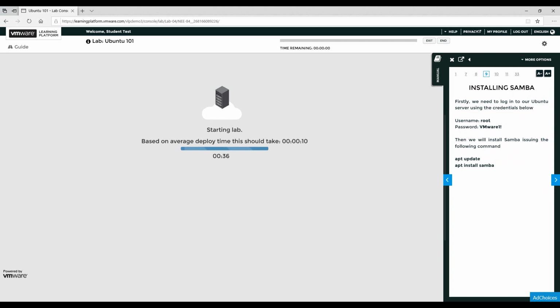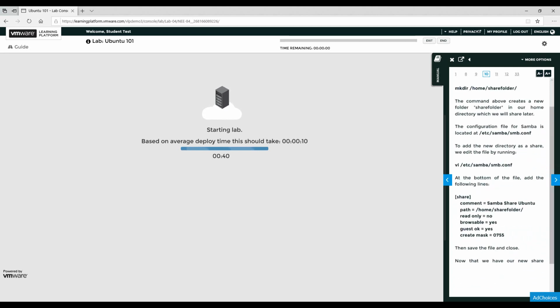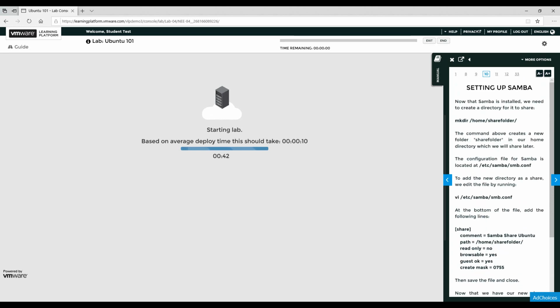The steps starting right here, for example. So this is pretty useful. This one is a manual that I created manually, but we have the option to import a Word document with all the steps, and it looks like this. So you have a manual for your own labs, then you can just import those, right?